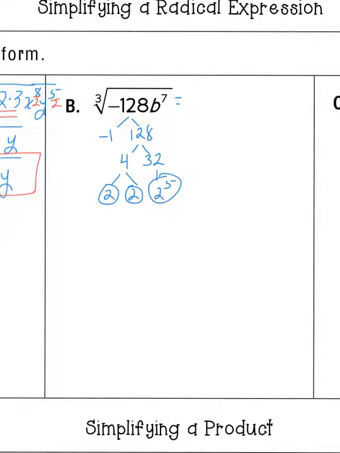So as you can see, it can get quite lengthy to try to stretch all these out. So if you wanted to write 2 to the 7th underneath, that would be fine, and then you can use our power rule for the indexes. But to make some of you happy, I will continue. So the negative 1 we'll talk about in a minute, but then I have 1, 2, 3, 4, 5, 6, 7, and a b to the 7th, all underneath the radical. So because I'm looking at an index of 3, right here, index of 3, I'm looking for groups of 3. Well, technically I could write the negative 1 as negative 1 times negative 1 times negative 1, because that's still negative 1. So anytime you have a negative underneath an odd root, that negative is going to come out as a negative. I mean, theoretically I could also attach a negative to each of the 2's, but I just didn't feel like doing that. So that negative is going to come out.